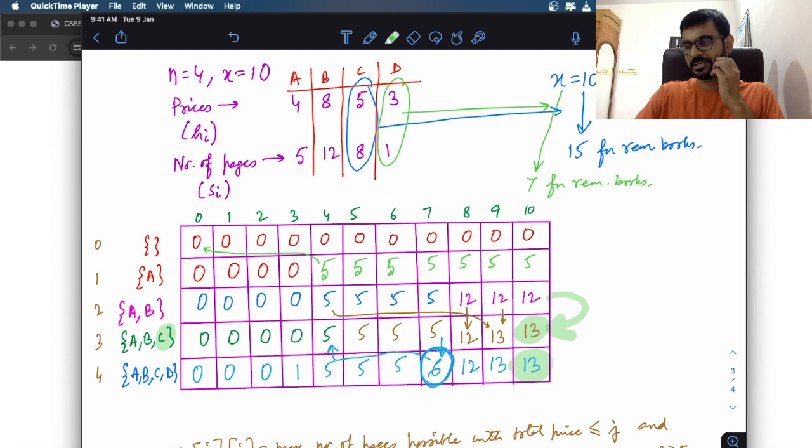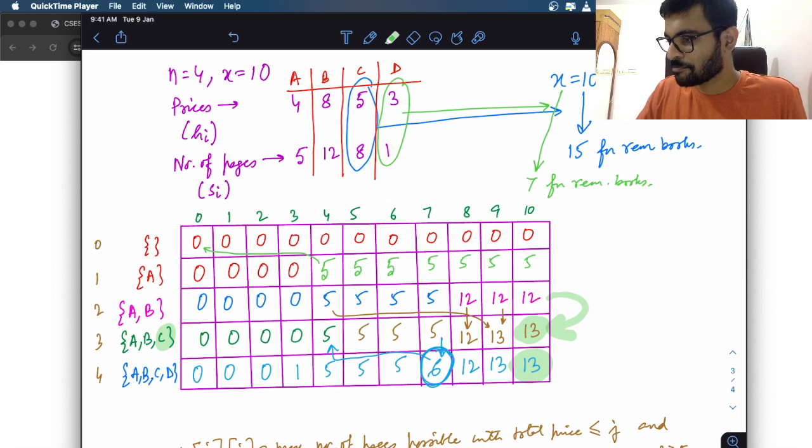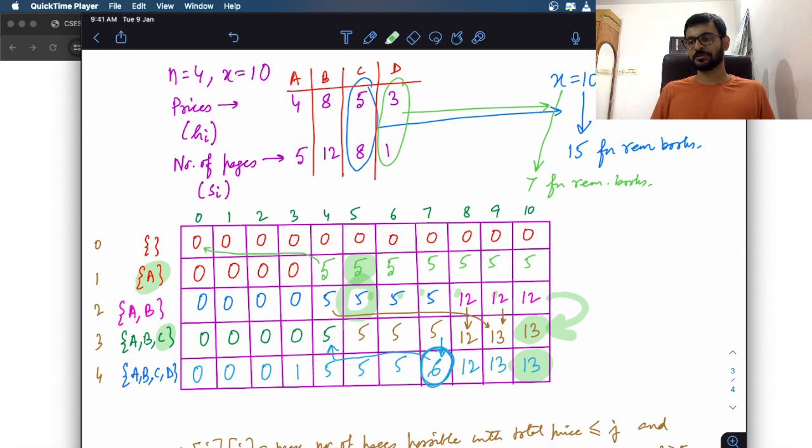So you're taking this 13, and now it has come from 5 steps before, that is 1 2 3 4 5. So over here it is coming from here. If you look at this, 5 is coming for the first time over here. So we are taking this item. So we are taking the first item and the third item. In that way we are reaching this optimal value of 13. That is the maximum number of pages you can gain.